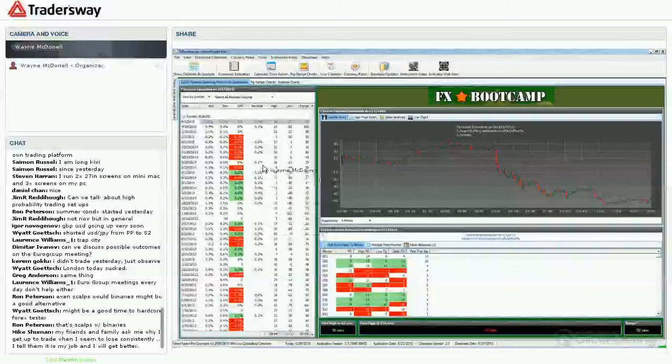What does this do? If it's a negative, if it's a miss, lower than expected, it goes up, almost no retracement. Miss, up, almost no retracement. Miss, up, no retracement. This one, whoa, it actually went down. And then this went up and down. This went mostly down, mostly down.